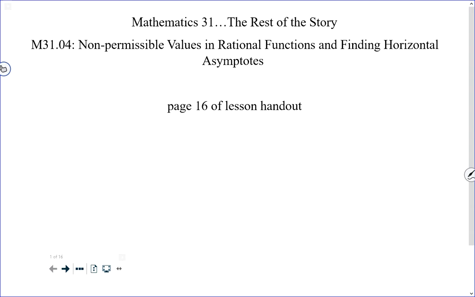But we're going to be analyzing the vertical asymptotes a little bit differently than you would have in Math 30-1. And we're also going to be looking at finding horizontal asymptotes, and we're going to be finding these in a totally different way as well than you did in 30-1. Those of you that are in this course and are still in Math 30-1, don't fret over some of the stuff we're going to be talking about. When it comes time to use it and you need the information taught to you in detail, we will worry about that then. All right, let's get started here.